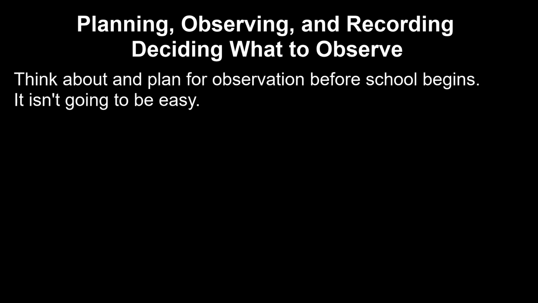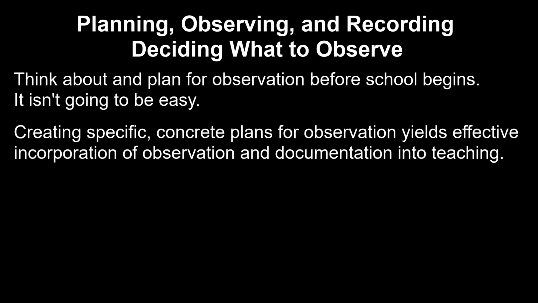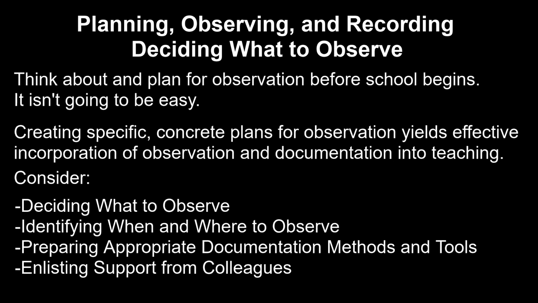Lastly, let's talk about planning, observing, and recording. It's recommended that you think about and plan for observation before the school year begins. However, making observations and recording part of the daily experience may be one of the most challenging aspects of using WSO. Many find that creating specific, concrete plans for observation enables them to effectively incorporate observation and documentation into their teaching. Planning for observation involves 4 considerations: deciding what to observe, identifying when and where to observe, preparing appropriate documentation methods and tools, and enlisting support from colleagues.